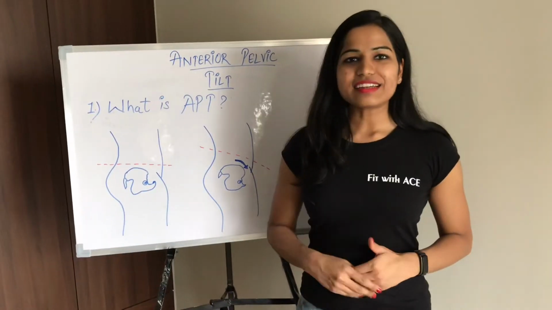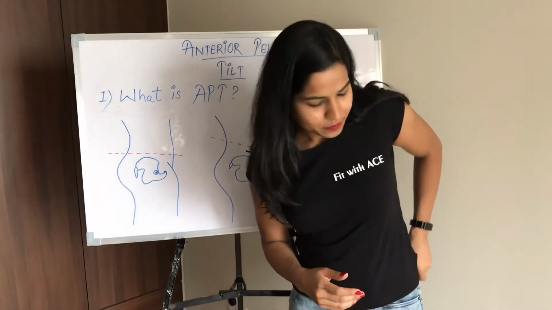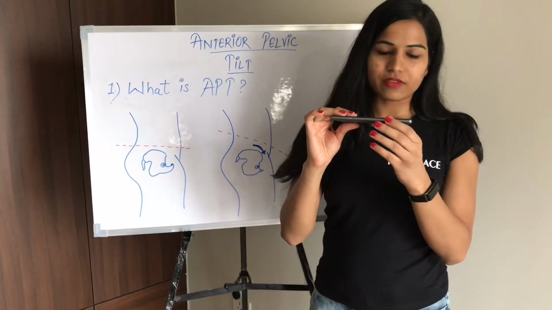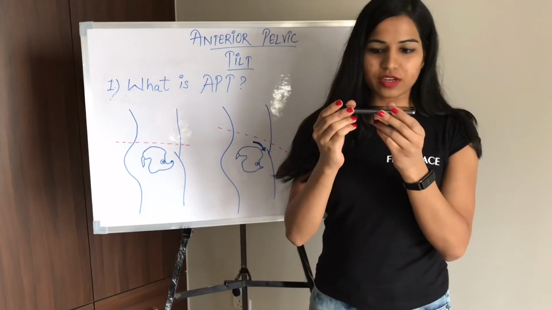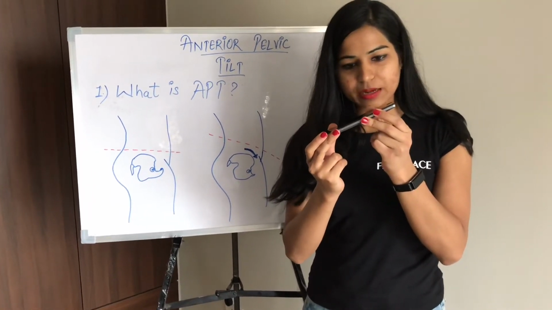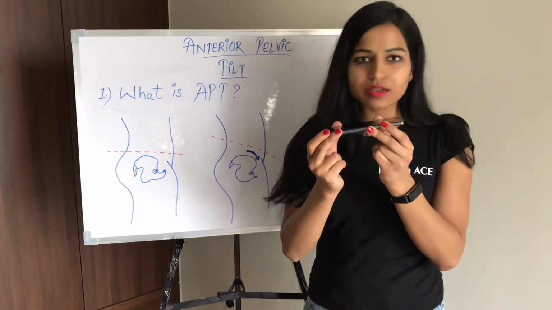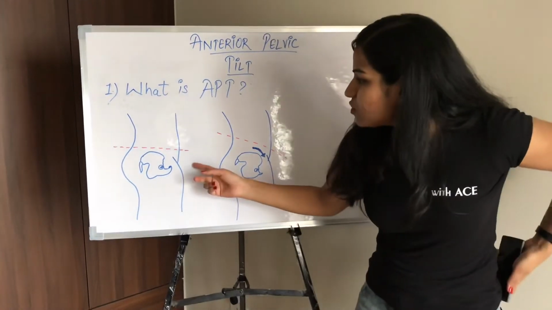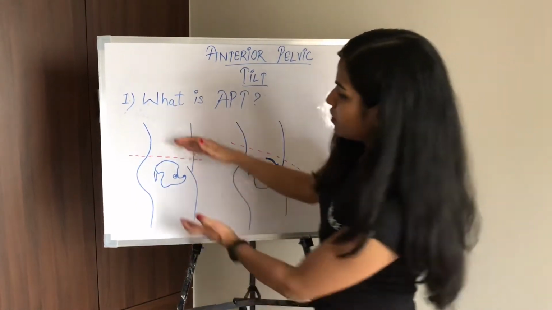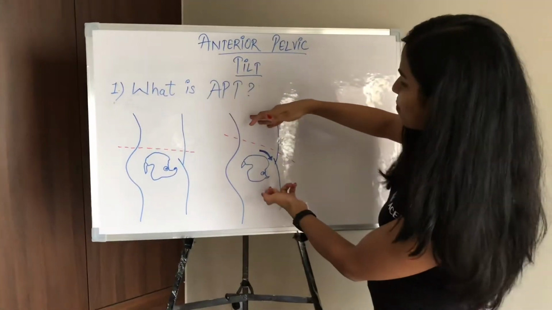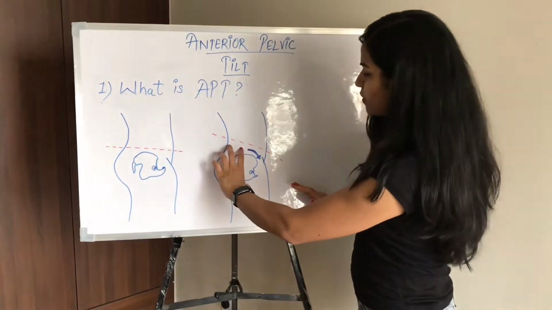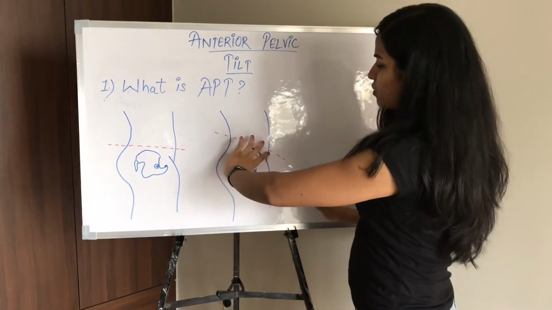Okay, so let us understand this condition with the help of this phone. If you consider this as our pelvis bone, this is a neutral pelvis right now. Now if our pelvis tilts towards the front part of the body, that is towards the anterior part, this is called anterior pelvic tilt. As shown in this diagram, this person has a neutral pelvis. But in this diagram, the pelvis is tilted towards the front part of the body. This pelvis has rotated towards the front.